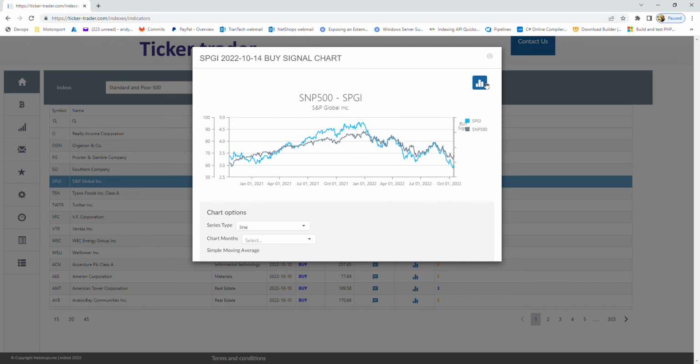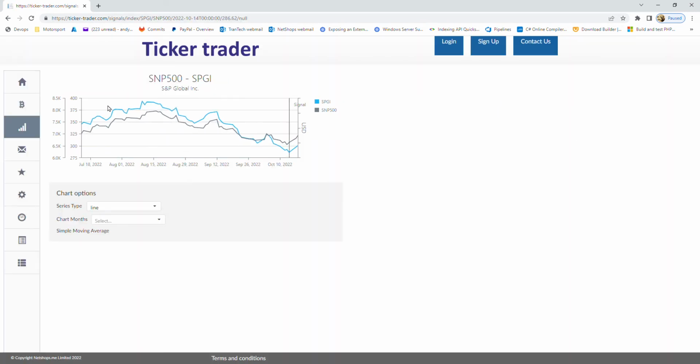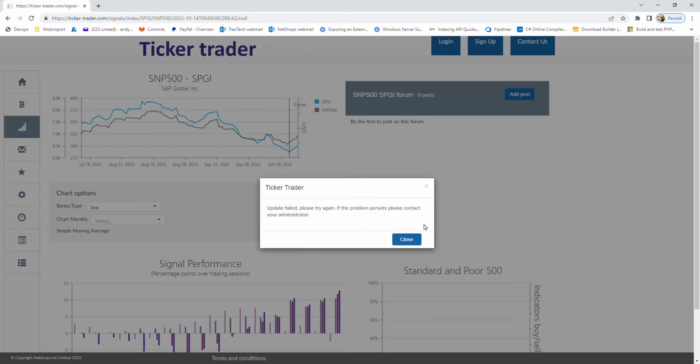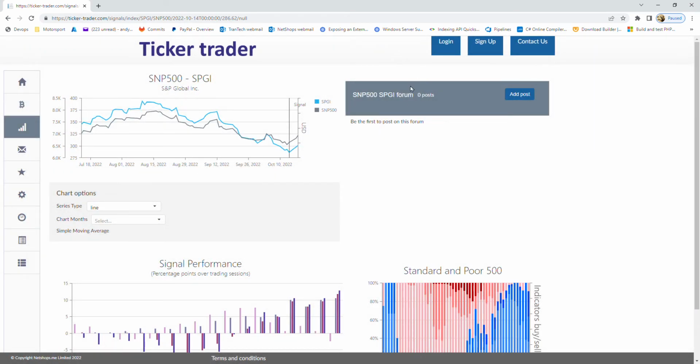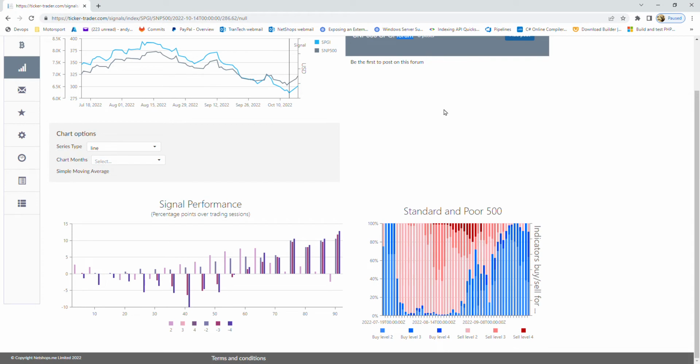Now we have a data point here, call it ticker data point. We click that and we get a bit more information. This is valuable. So here's a chart we just saw. In the background we've got a couple of more items loading. We've got forum posts for this stock. There's no posts in the forum at the moment. You want to contribute, you can. There's nothing there at the moment, no one's contributed. We have a S&P 500 chart.